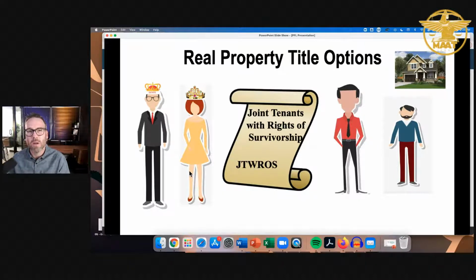Now, if husband and wife own a property together and the deed says Mr. Estate, Mrs. Estate, husband and wife, then there is a presumption of rights of survivorship, but sometimes you have to fight with the title companies to get them to understand that. The law is not super clear on that. It seems clear to me, but some title companies will take a position that they want to see a probate if it just lists husband and wife and doesn't specifically say with rights of survivorship.